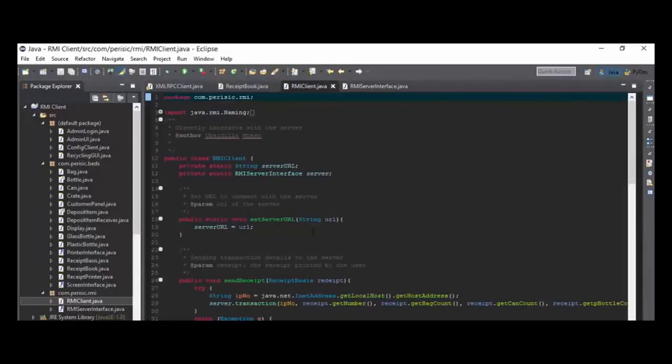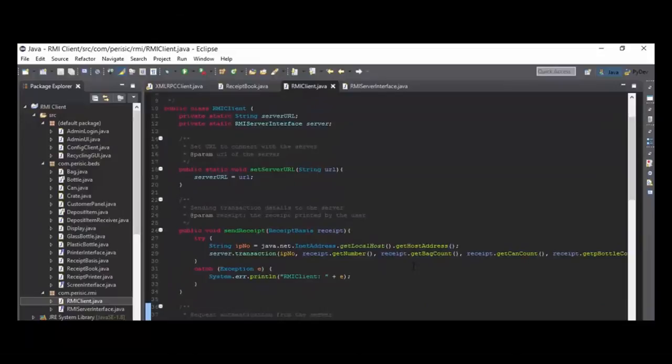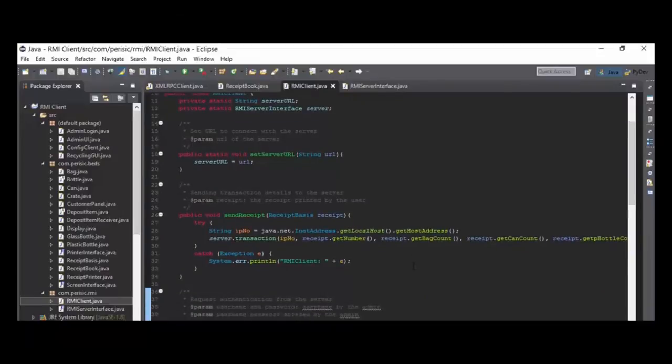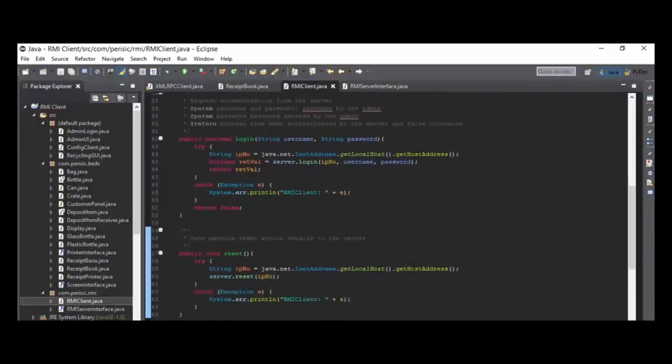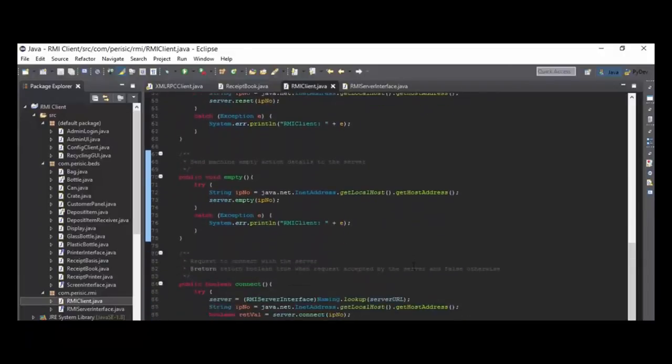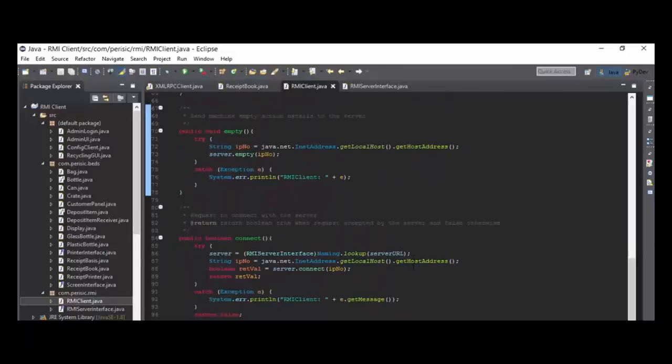As we did in the previous Xml Rpc client as well, the first method is setting the URL. Next we have the send receipt method. It is the same as it was in the Xml Rpc client, followed by login, reset, empty, and then connect. All methods that were present in the Xml Rpc client are the same as the Rmi client.